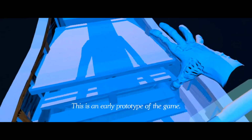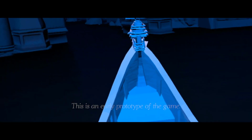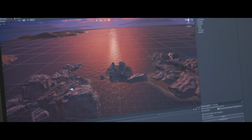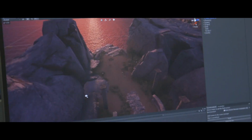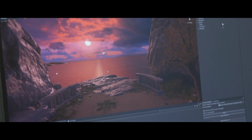I'm Gilles van den Ostende. I'm a game designer working at Mantis, and I worked primarily on the prototype for Journey for Elysium. So a game like Journey for Elysium has a lot of different mechanics that all need to be designed, prototyped and tested. And so we have a process internally to do that.